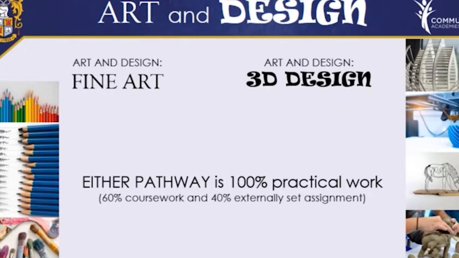So we have Art and Design Fine Art, which is a GCSE that has always been offered, and you'll already be quite familiar with it. It's a continuation of Key Stage 3 art, where you'll be producing artwork that you may have already seen around in our art department. Art and Design 3D Design is a new exciting GCSE option that allows students to master a wide range of 3D making techniques and will be delivered in a similar way to a DT subject such as product design or resistant materials, but is a lot more flexible.